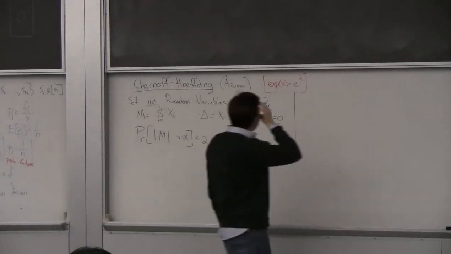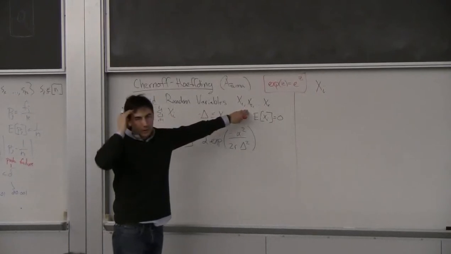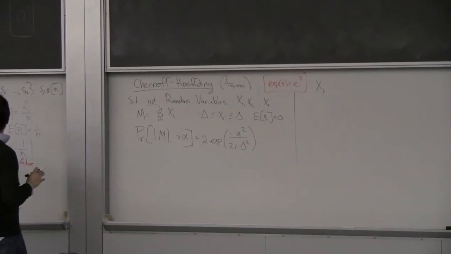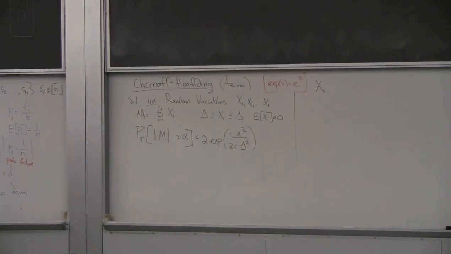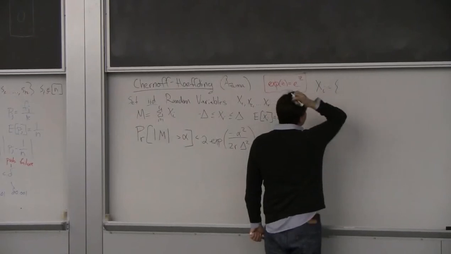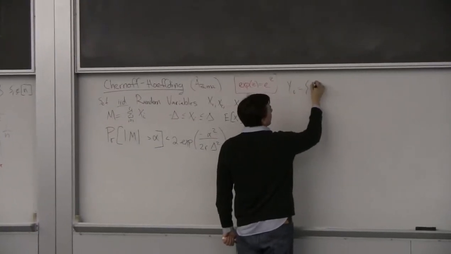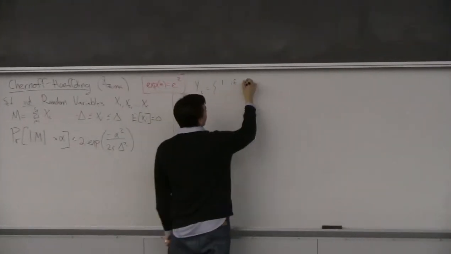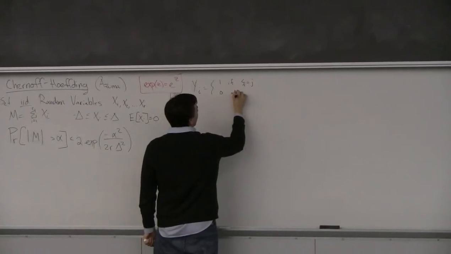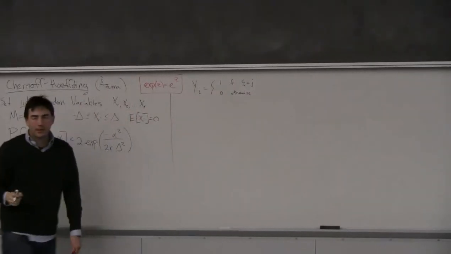I'm going to have each of these random variables xi. I'm going to prove this for a particular frequency fj, just looking at one of these frequencies. Let's start with random variable y, which is going to be 1 if si is equal to j, and 0 otherwise.